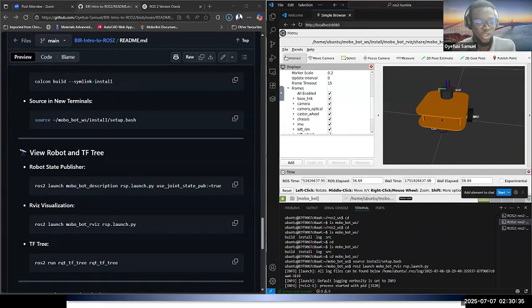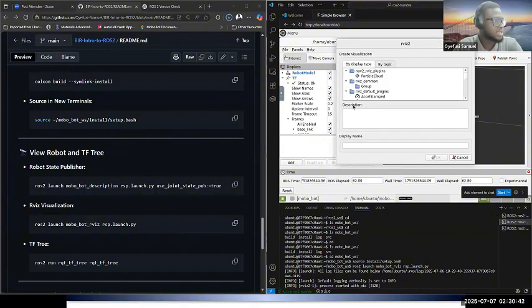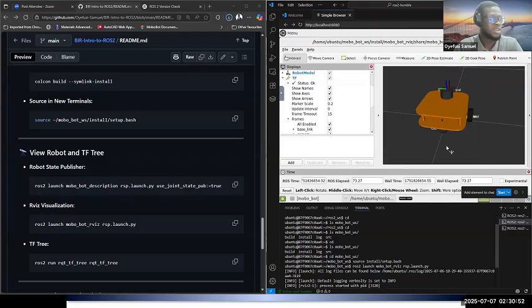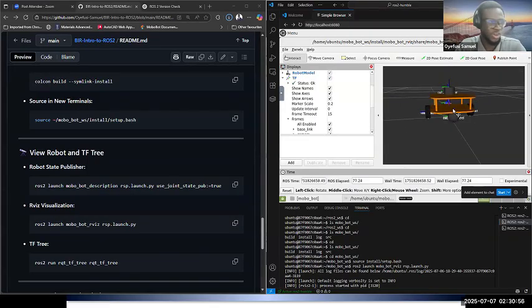So RViz means ROS visualizer. It's basically what we use to visualize sensors, TF, frames. If I want to visualize something by topic, I see the available topics I can visualize. But when we launch the robot in Gazebo in the world, we're able to see more topics like the LiDAR, the scanner, all of that. So we'll see everything work, don't worry.